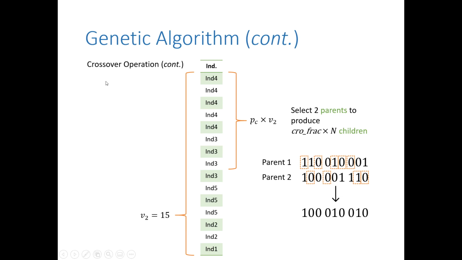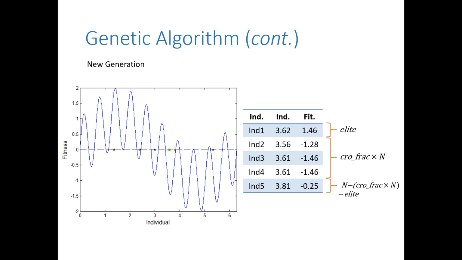So this is the crossover operation. What we do in the crossover operation is that first we have to decide how many individuals we want to produce out of the crossover operation. I think perhaps it'll be better if I just skip forward and let you know what we do in the new generation. Remember, this is an iterative process, so we have to do the selection, crossover, and mutation over many iterations. Each iteration in genetic algorithm notation we call a generation.